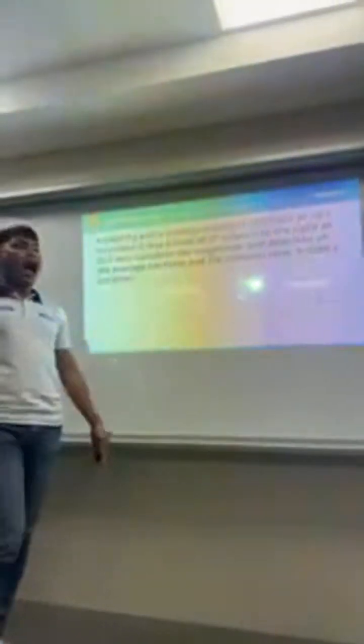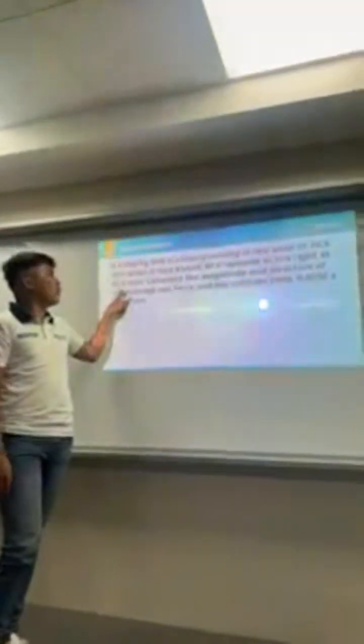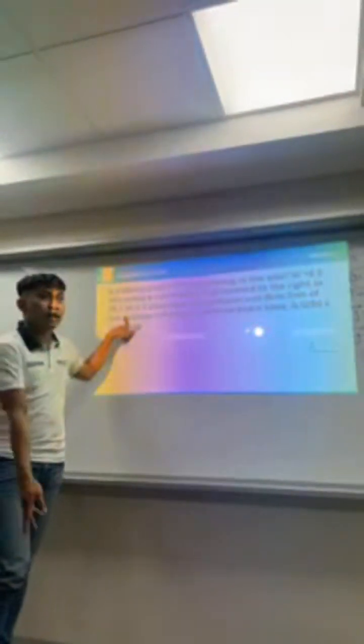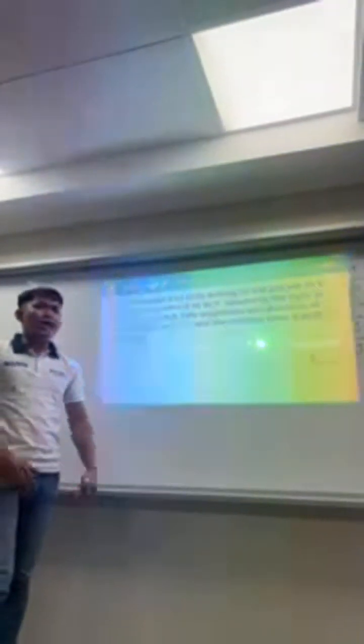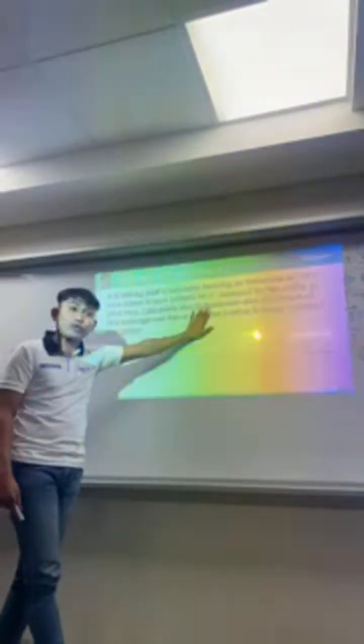Our last example is a 0.660 kilogram ball initially moving to the west at 19.5 meter per second. Then, when it was hit 49 degrees upward to the right at 25 meter per second. So nag-move siya una, nag-kick. Calculate the magnitude and direction. Ang ginahanap dito na magnitude is the force. Ang ginahanap dito na direction is the angle. You're going to solve given the time is 0.250 seconds.